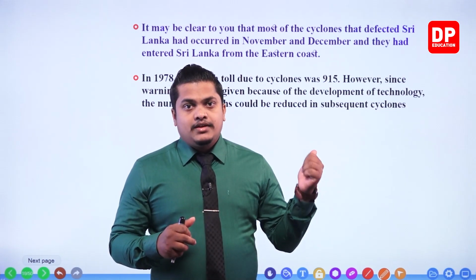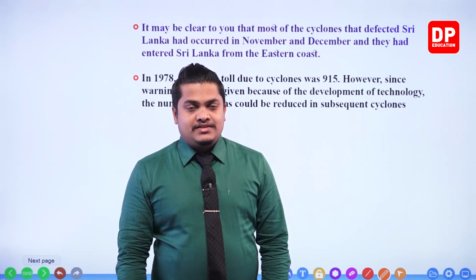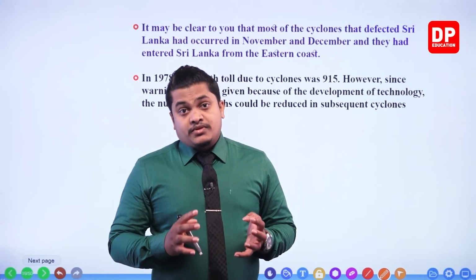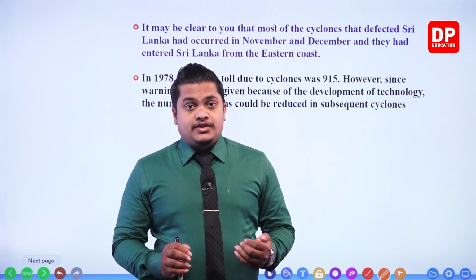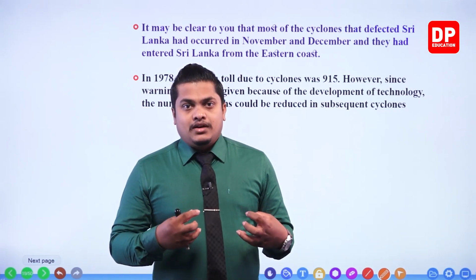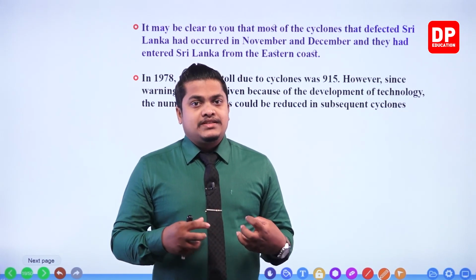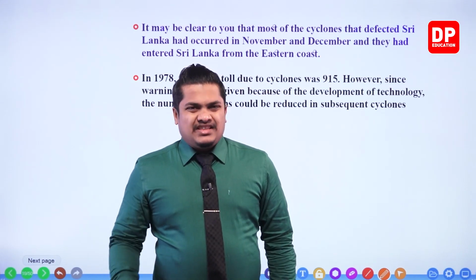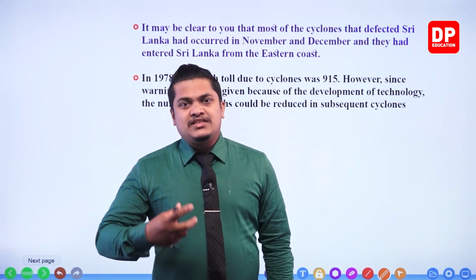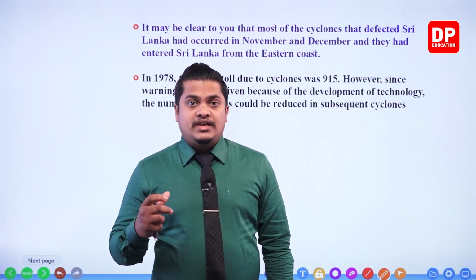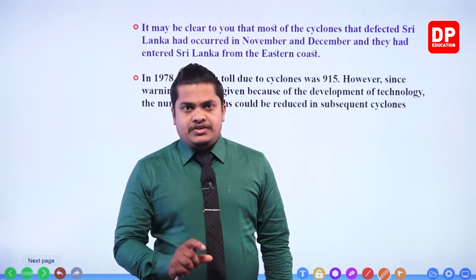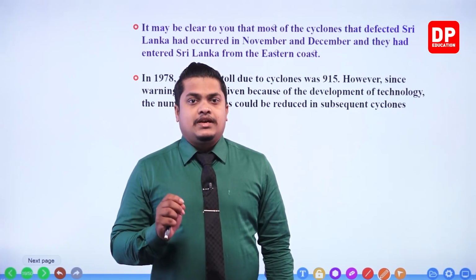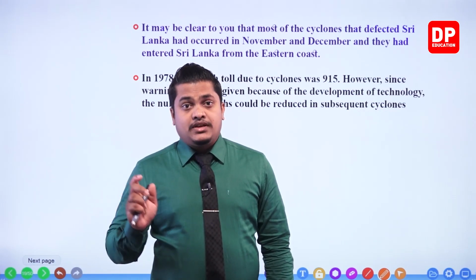Now, you know that within these time periods, my dear children, we have very good and far better technology than in the 1960s or 1970s. Now we have good warning systems about cyclones and other types of natural disasters. So that means, my dear children, we can minimize the effect of the cyclones up to a certain level these days, right? We can reduce the damage caused by cyclones because of the advanced technology that we have, especially the warning systems and the meteorological department, right? Because they give good updates about cyclones which can happen in the near future.